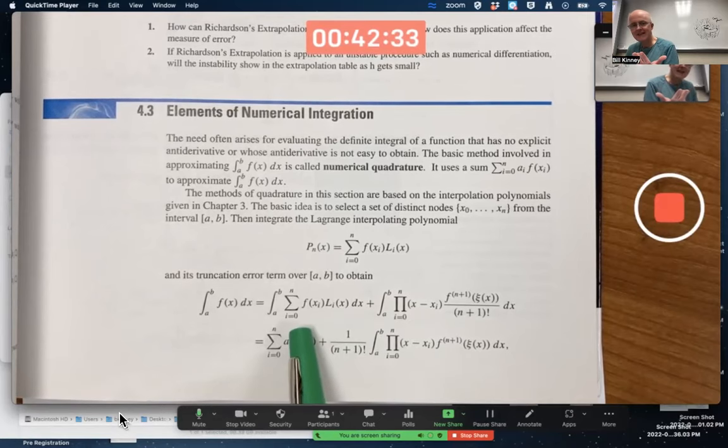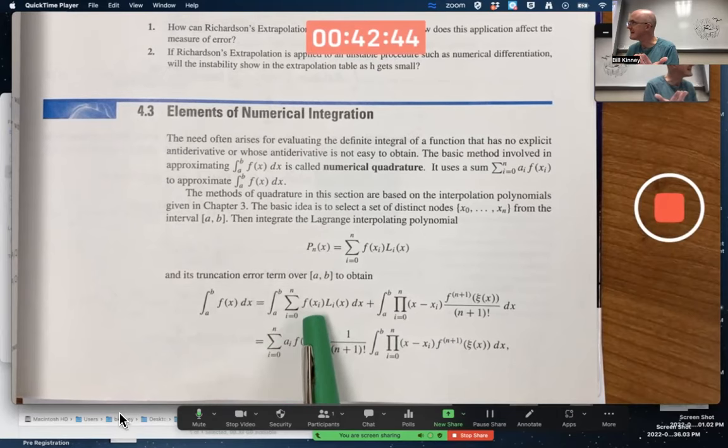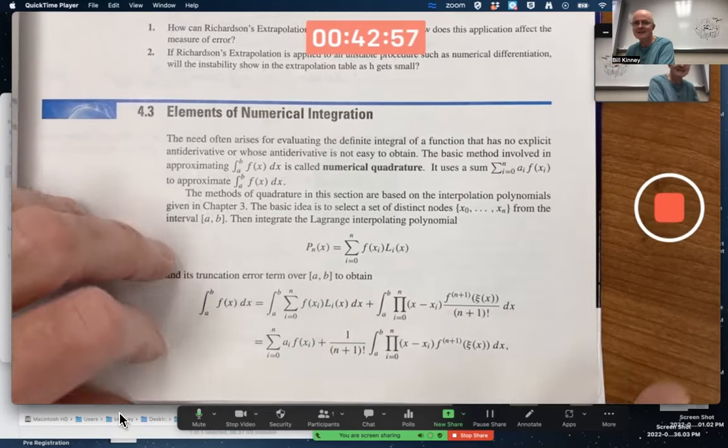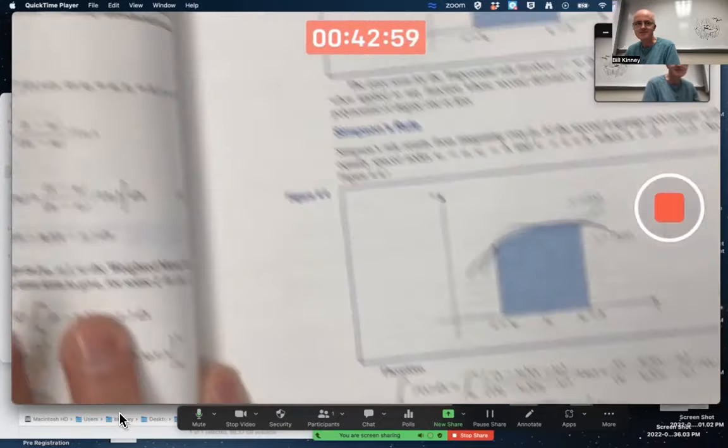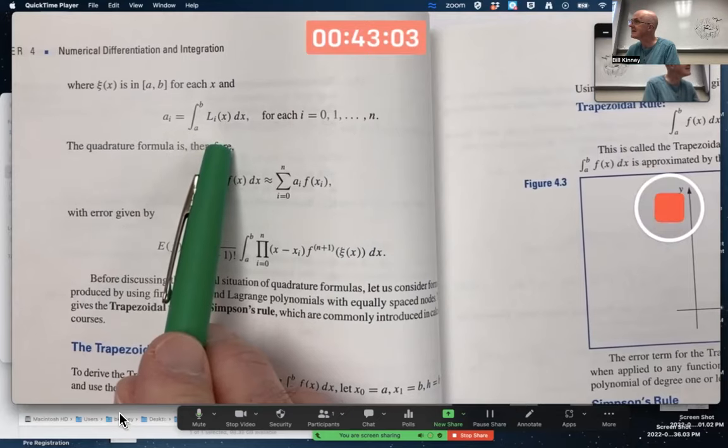They're saying this integral equals that. How'd they get that? Well, effectively, they're integrating a sum. The integral sign can be brought inside the summation effectively, and these a's are effectively the integrals of the l's. Got the f of xi there, just like you have an f of xi there. The ai's are the integrals of the li's, and if you look at the next page, you'll see that. ai is the integral of li.